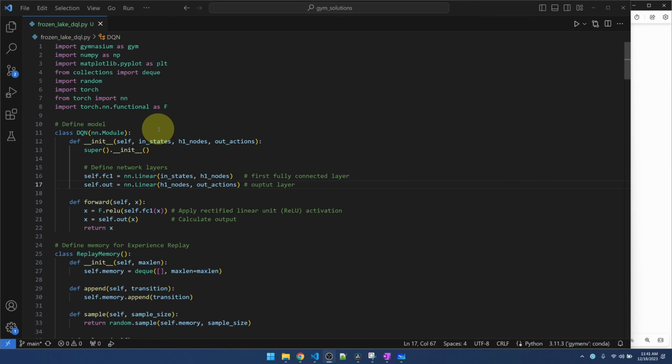Since this is not a PyTorch tutorial, I'm not going to spend too much time explaining how PyTorch works. For this class, we have to inherit the neural network module, which requires us to implement two functions, the init function and the forward function. In the init function, I'm passing in the number of nodes in my input state, hidden layer, and output state.